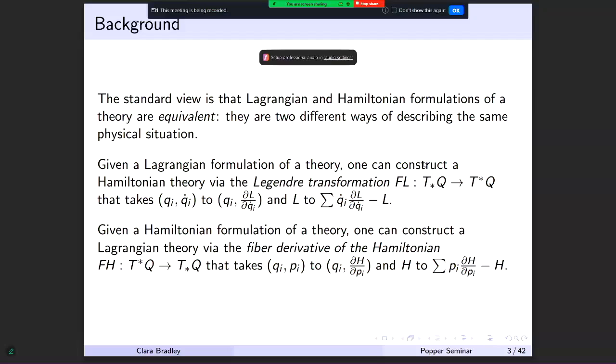And so what this seems to suggest is there's nothing at stake in using the Lagrangian or the Hamiltonian way of doing things, because if we're in one framework, we can always translate over to the other framework and give the theory there, and vice versa. And so it seems like our class of Lagrangian and Hamiltonian theories is the same. But it turns out that the picture isn't actually quite as simple as I just made it out to be.